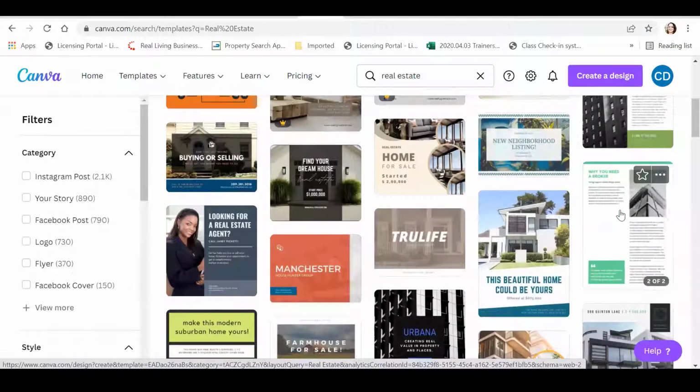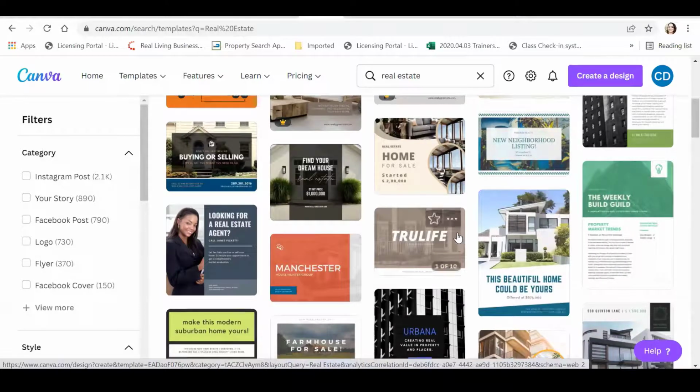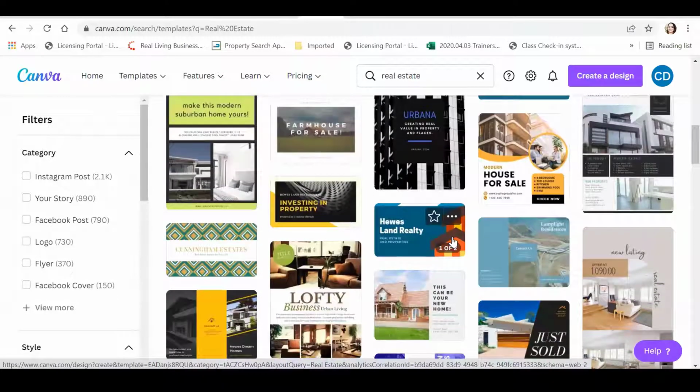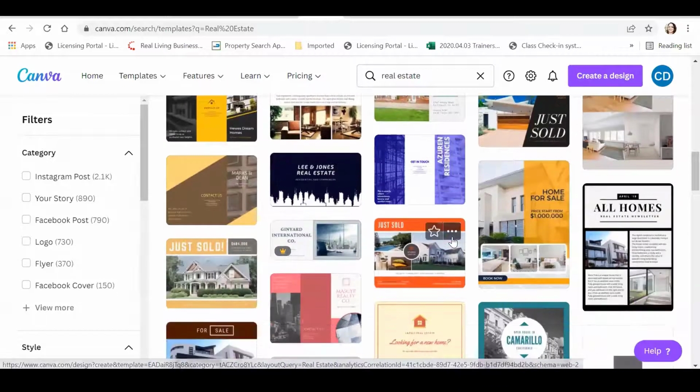If you want to create a blog, the weekly builds, right? So it gives you ideas. It starts to get the wheels in your brain turning about what you want to post and the style in which you want to post. Okay, so this is another great place where you can find information.